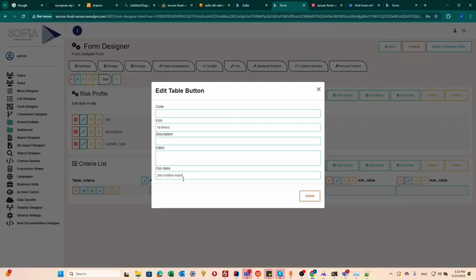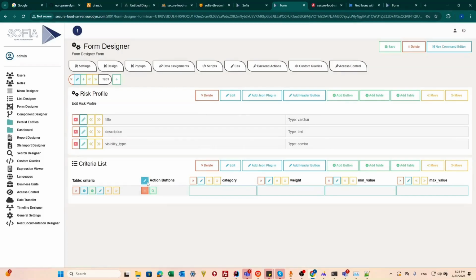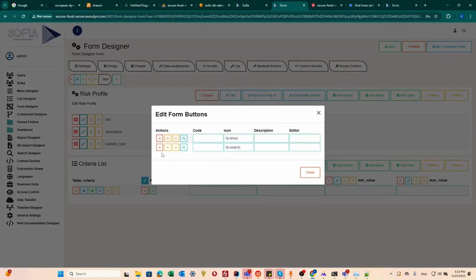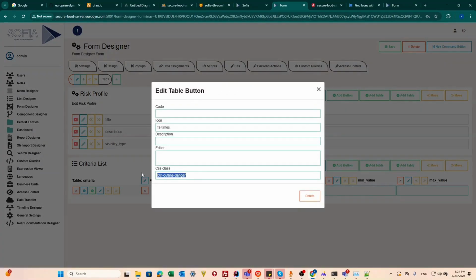Yellow is warning, danger is red. I think danger, yes. Let me delete the second one. Go back here. So I just changed the icon. I made it button outline danger to be red.